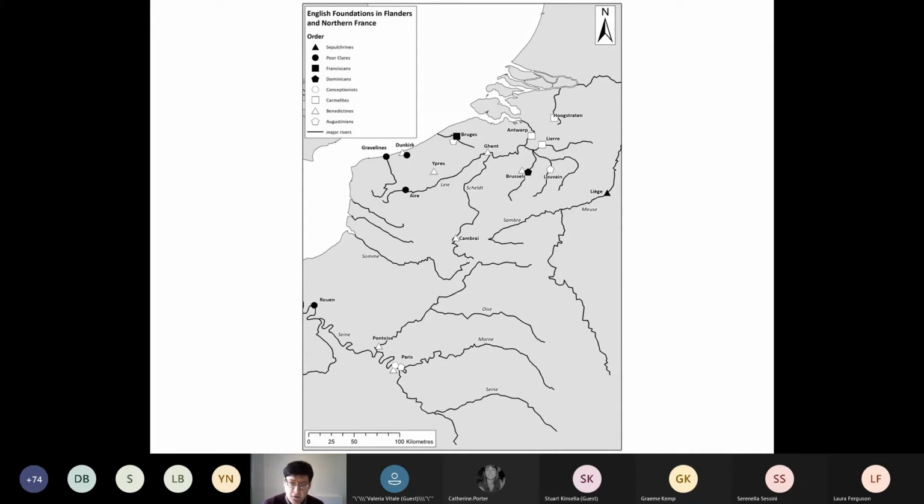But what we found with the Who Are the Nuns project is that we were able to increase the number of women who were known about who entered these English convents in any way, shape or form. So previously it was thought there was about 1,800, but we managed to find just under 4,000 in total. So a huge increase in the numbers that we were able to find, thanks to the database system. And now what I want to do is show some of the material that we drew that from to be able to track these women and find them before we entered them into the database, and then some of the stuff we could do with the database.